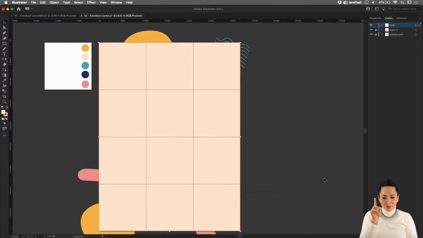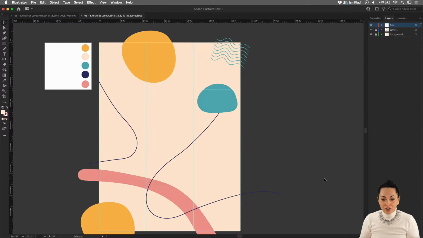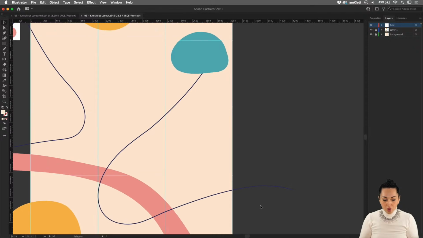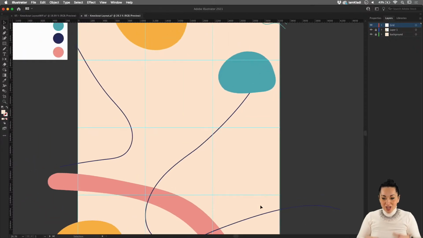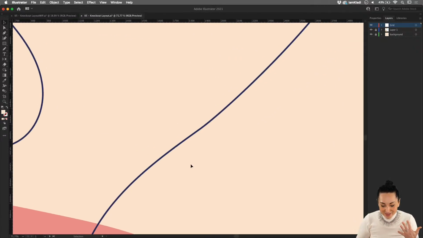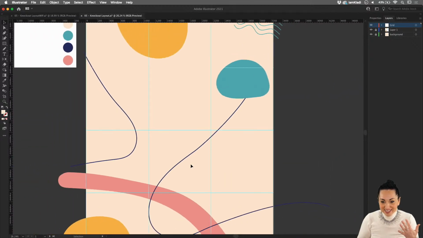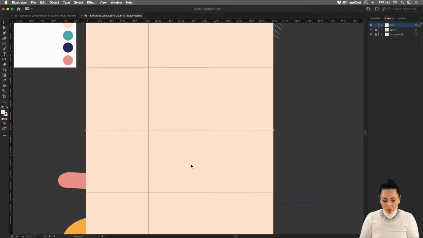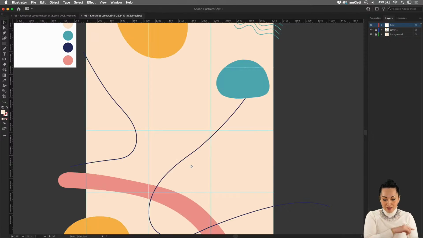And now remember, this is an amazing shortcut. Command 5 if you're working on a Mac, or Control 5 if you're working on a Windows machine. All your shapes turned into guides. Can you see them? Those are the amazing guides. So I'm going to press Command Z to undo. We have split the shape into squares. Remember, Command 5, boom, and we transformed our squares into a grid.